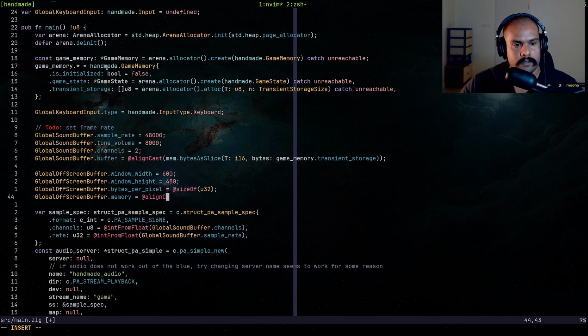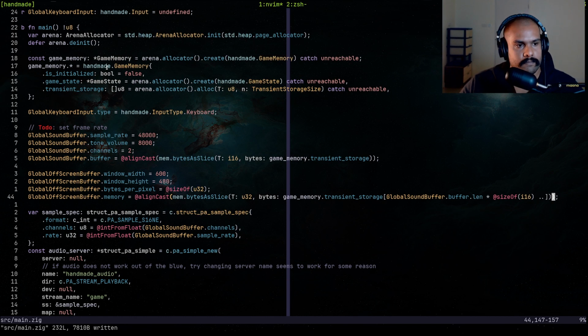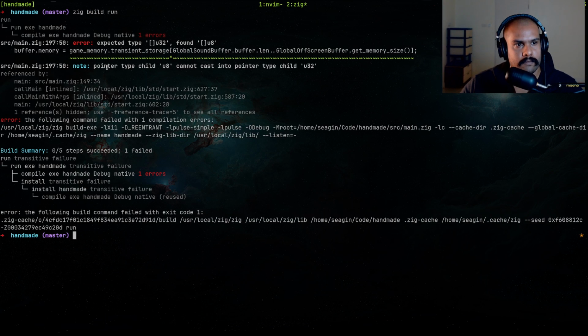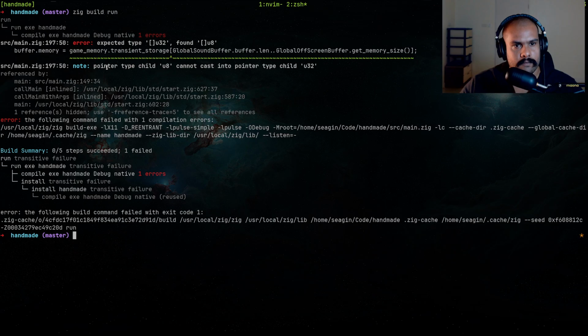Then align cast. Oh, because it gets cast to a slice of.